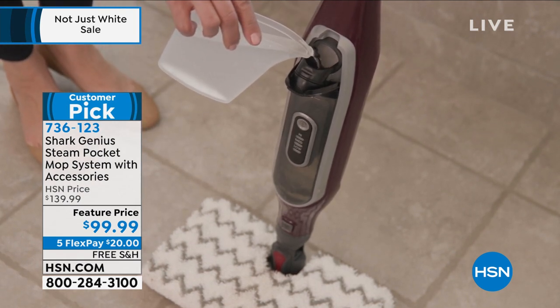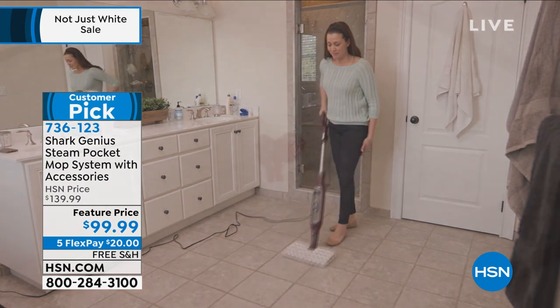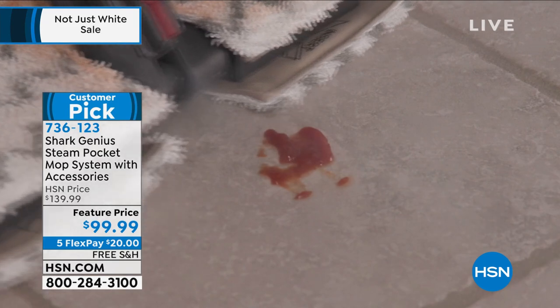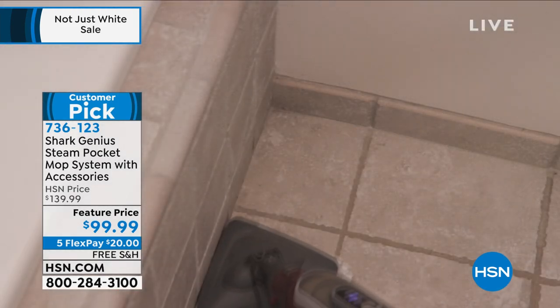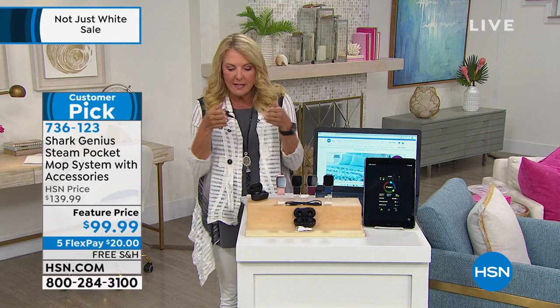We got to clean. Why not use inexpensive tap water and save all that money on chemicals, which we don't want around our homes, we don't want on our skin, we don't want it on our pets' feet, little paws, we don't want it on the grandbabies or babies' feet or crawling around on the floor, and really get effective cleaning. Remember, these can sanitize. That's how powerful this unit is. And that's a very important point, and I love that corner because now you can really get into all those little pieces, those little parts.